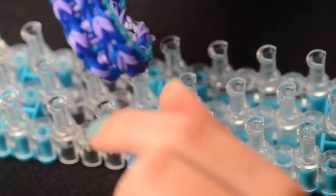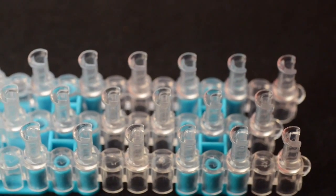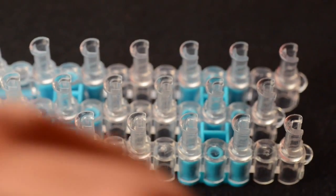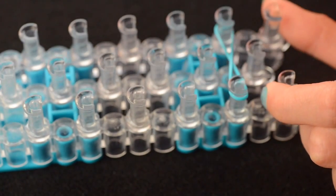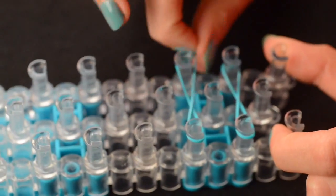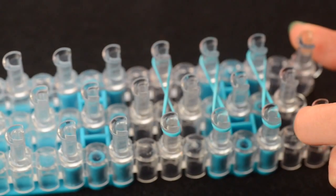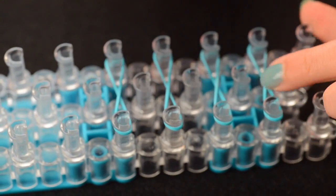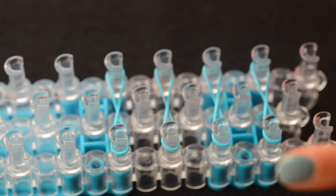You're going to take your first band of your first color. You're going to twist it across these 2 pegs. You do the same for 3 more pins. So you have 4 twisted across like that. You only twist these bands at the beginning.